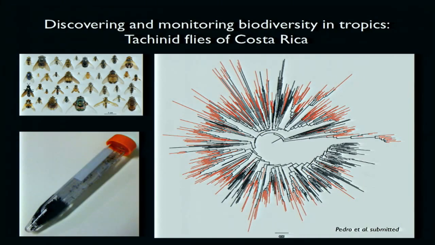And again, in the context of discovering biodiversity, I happen to work with Dan Janzen in Costa Rica, and I have access to all of his samples. So I got this tube of flies, tachinid flies, that are an important group biologically, but they're not very well understood and well known. So these black branches are everything that is available in GenBank and in databases, and the red ones are the ones that come from this one collection event. So these are the unknowns of the eukaryotic world. These are the bacteria of the eukaryotic world that are there, and again, who knows which one is going to carry something that might be important socioeconomically or, evolutionary speaking, how they evolve. So the data is not available, and now we're getting a lot of data.